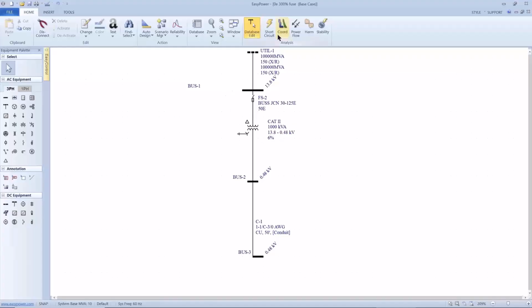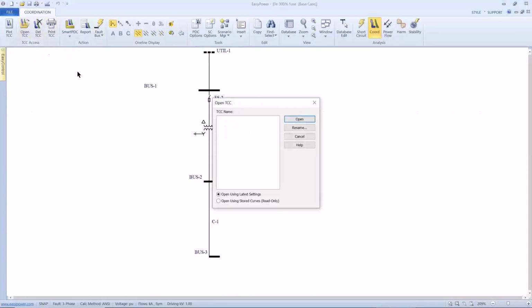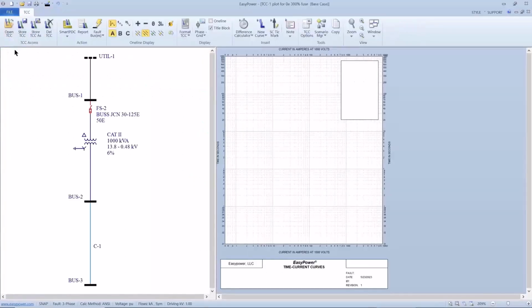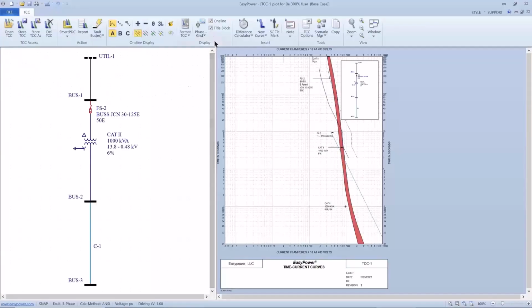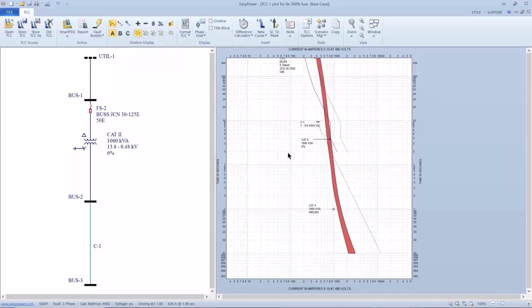And so if we go to coordination, let's plot the fuse and the transformer. Okay, so we're looking at a three-phase fault. The straight lines here on the right are the cable damage curves.